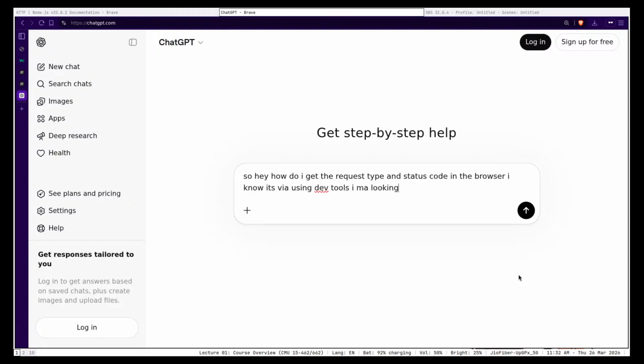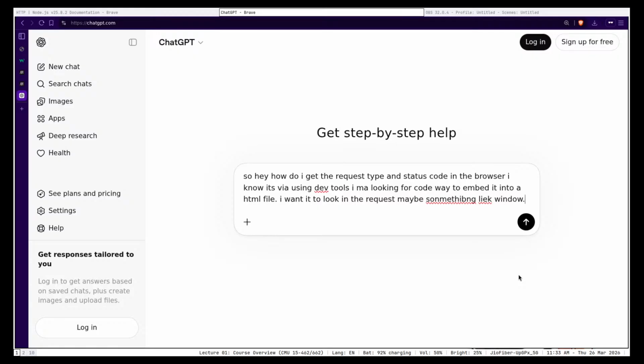I am looking for code to embed into an HTML file. I want it to look in the request, maybe something like window dot something, to get the code.